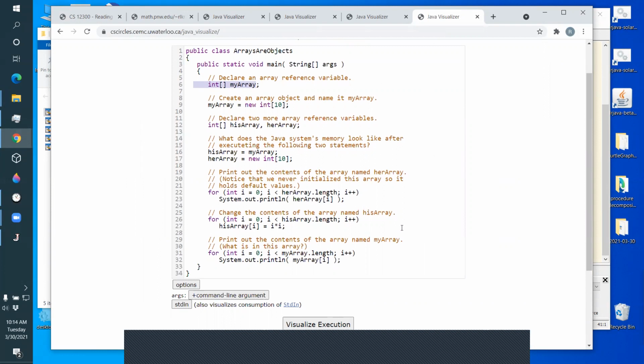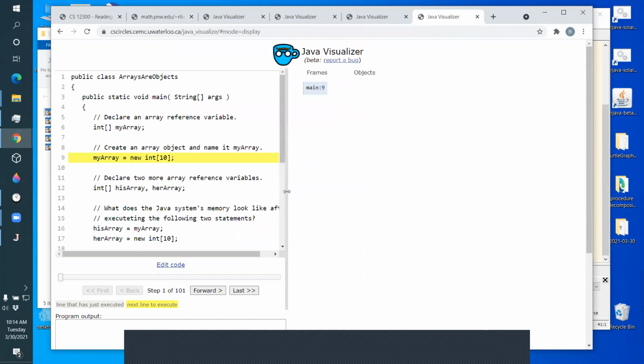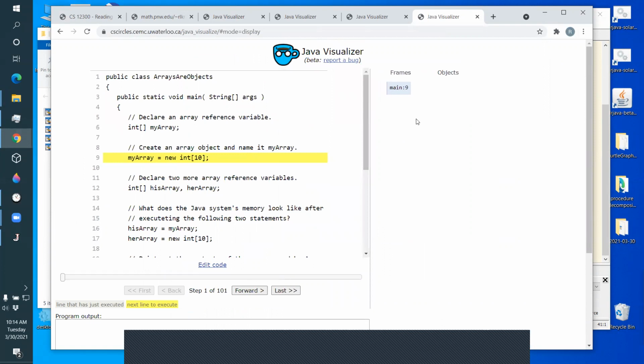Now we're going to draw a picture on the left. Actually, let me go ahead and start it. Here's where Java is going to draw the picture. This thing creates a variable. Notice that actually Java skipped right over it, because it doesn't give the variable a value yet. Then this creates the array object and makes the variable point at the array object. Now, there's nothing for this thing to point at yet, so the visualizer skipped over it. I mean, it should have kind of created a variable over here called myArray that didn't.